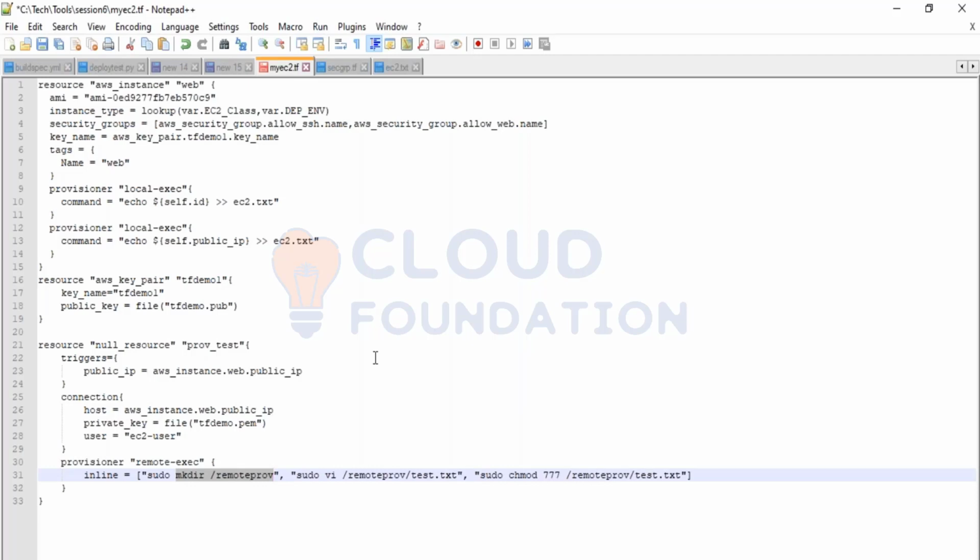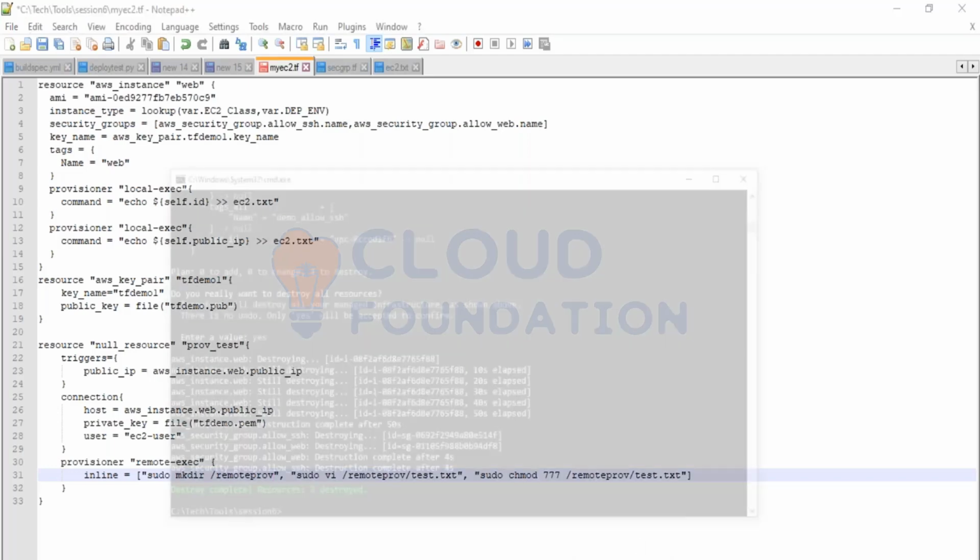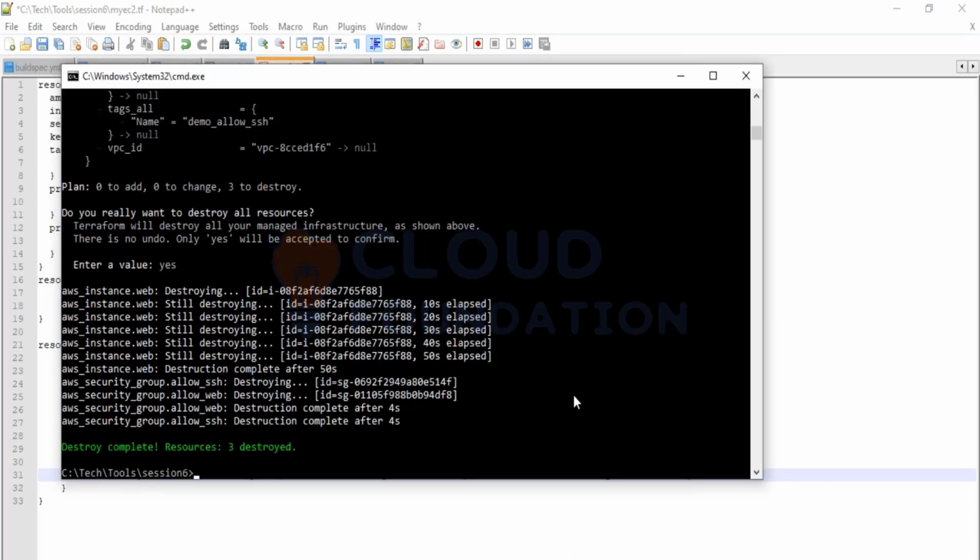So I think you can change the name here also. You can add the count index, same count thing you can use here, and then you can give it a shot. As long as it is part of this, it's not like count cannot be used in null resource. There are no such restrictions.